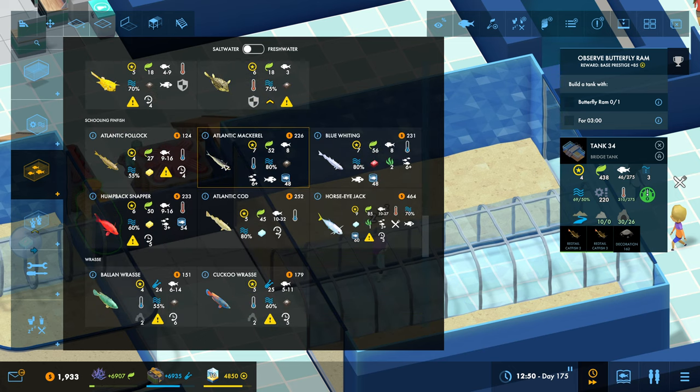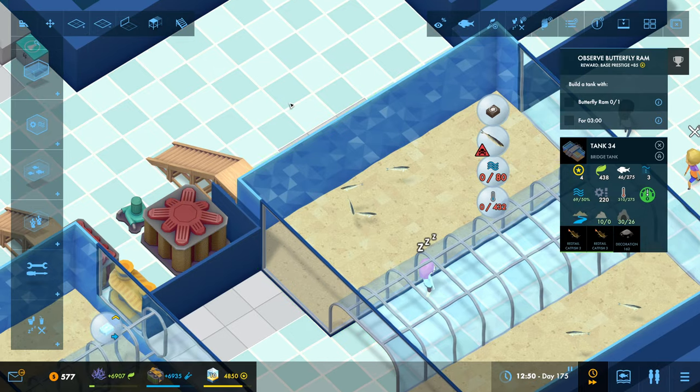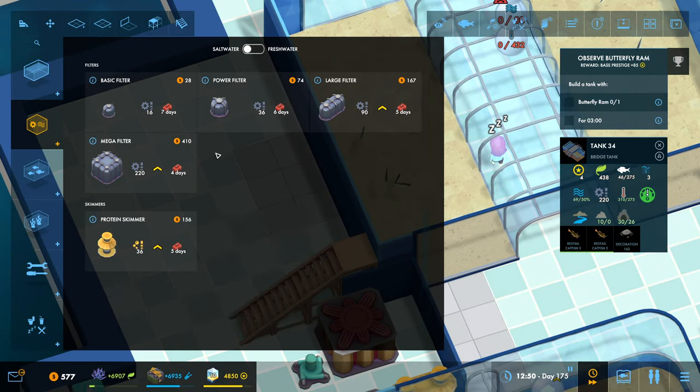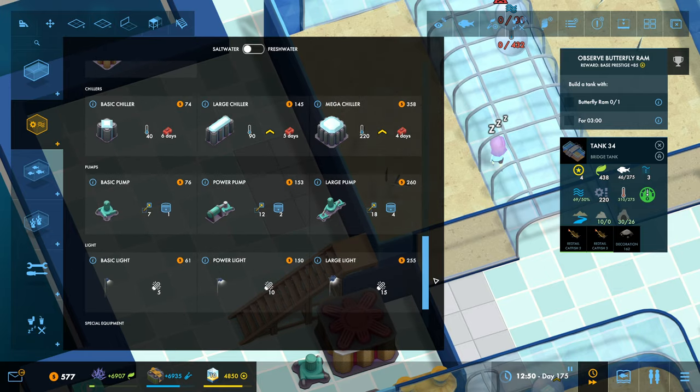We have got Atlantic mackerel. We need 6 of them. 1, 2, 3, 4, 5, 6. Oh, goodness gracious me, this is gonna be expensive. Okay, before I do this, why don't I try and get the tank appropriately filtered and chilled?